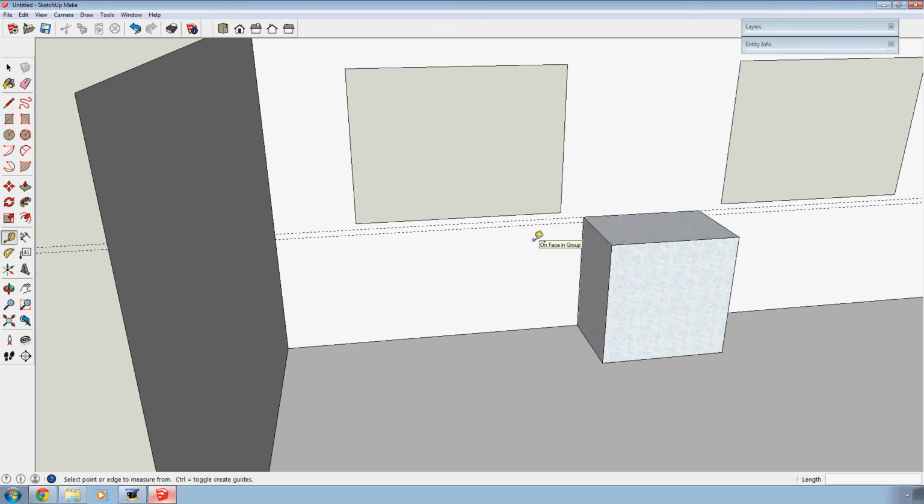This client has chosen to have a wooden worktop, and I know that it's 40 millimeters thick, and I also know that it's 620 millimeters deep. So it's going to be a little bit deeper, by deep I mean from front to back, a little bit deeper than the cooker. So use the rectangle tool by pressing R, click on the top one there, click on the bottom one here, and I'm going to use the pull tool.